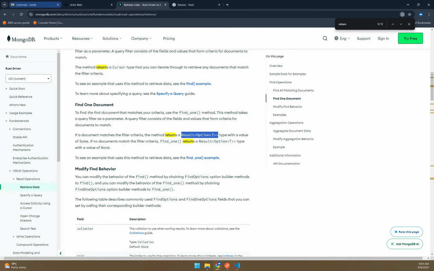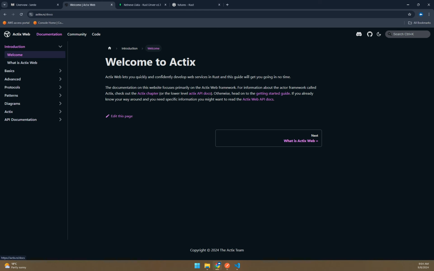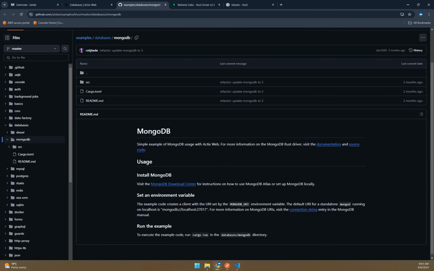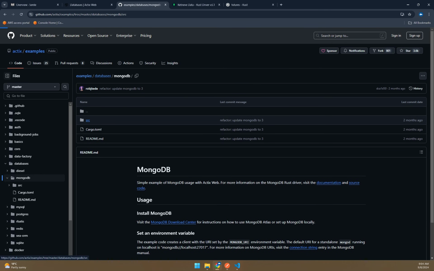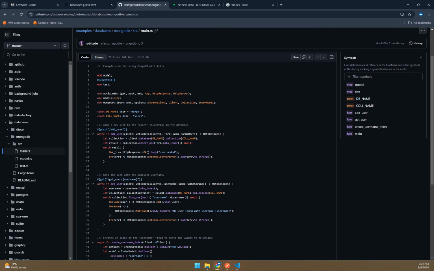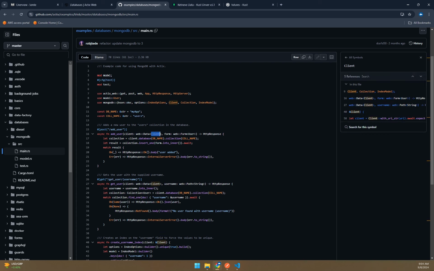Okay, so that's that. So if you see this here, so Actix web data, that's also from the documentation. So let's quickly look at that. If you go to Actix web's documentation, go to patterns, databases, and then you see the documentation for MongoDB here. It's slightly different because I changed my code to what I need. But you can see here the web data, and then you put your client here. So every time we need to use the node repository, they call theirs client. Ours is node repository, and then you can access that client.